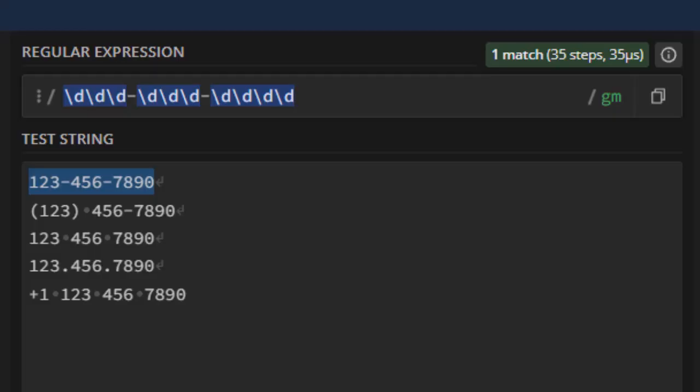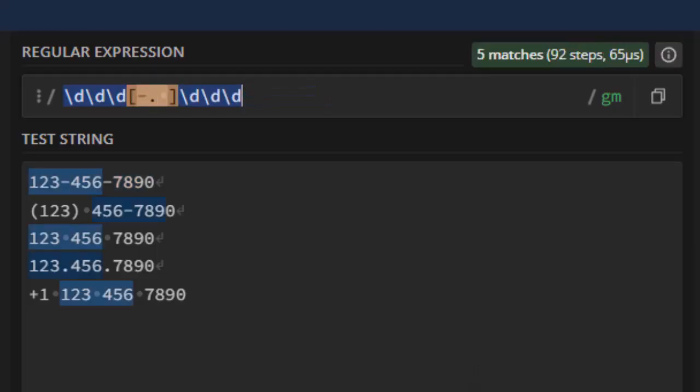Alright, so far we have matched numbers with dashes like 123-456, but people also write phone numbers using dots or spaces like 123.456 or 123 space 456. But as you can see, they are not being matched by this expression. So let's change that. Instead of writing separate patterns for each format, we can say match any one of these characters. And that's where square brackets in regex come in.